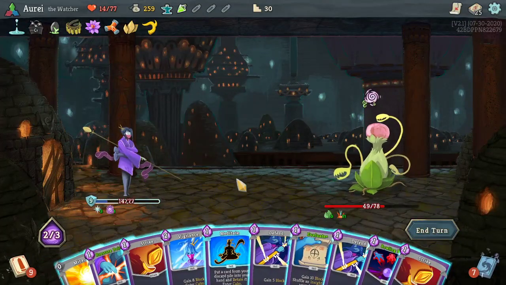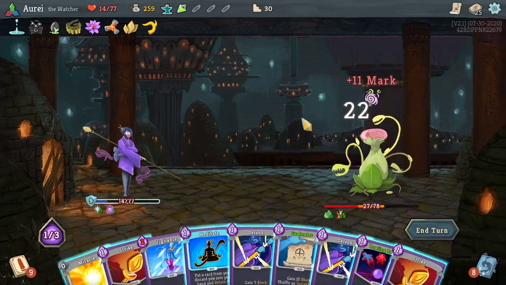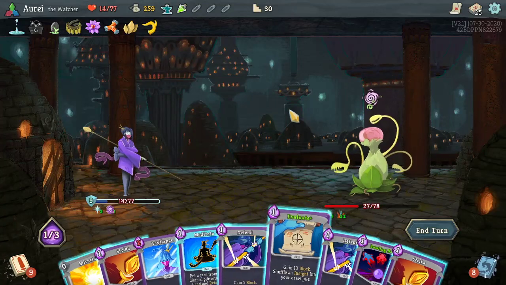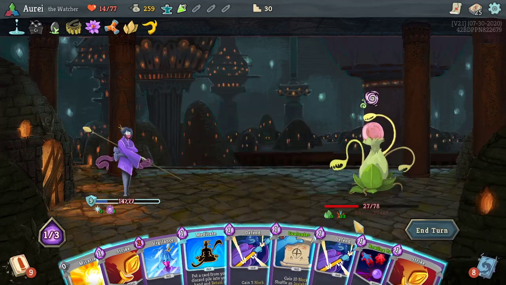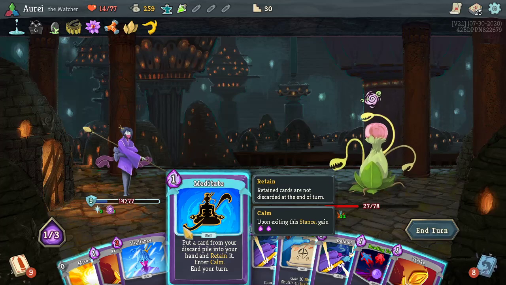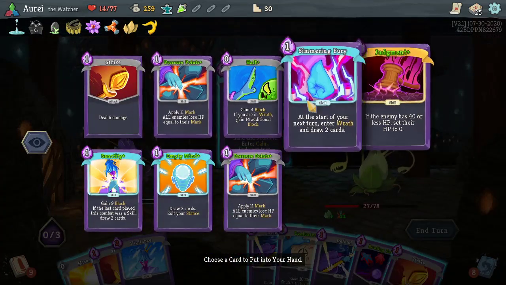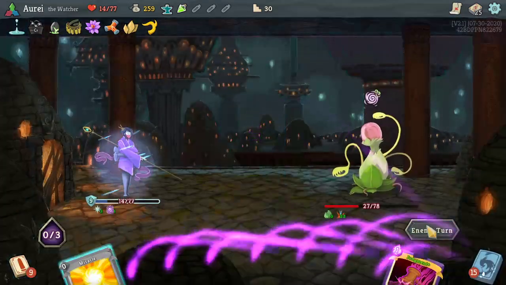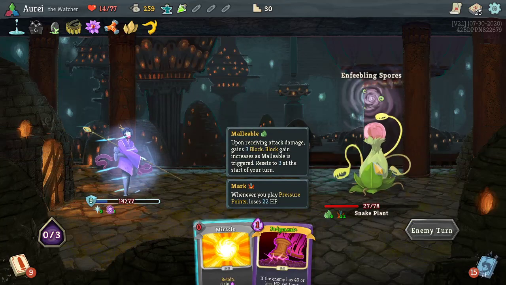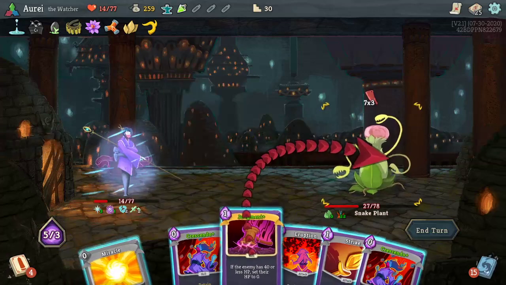Okay, I guess we want to go for the pressure points, and then the bowling bash, I guess. I just want to do damage to this guy. I could meditate for the pressure point. Or for the judgment, I guess. Doesn't really matter, right? Both of them are fine. Let's go for the judgment. Frail, weakened, yeah, that's all fine. Goodbye.